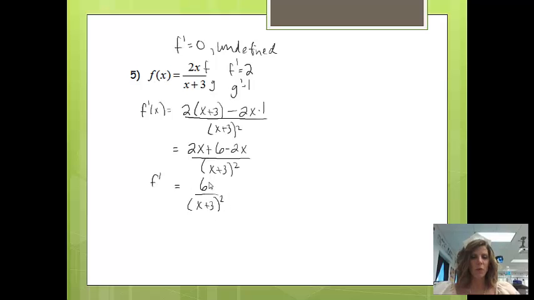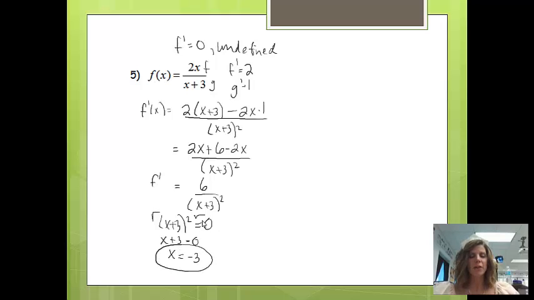Right, and now from here, what I want to do is figure out will the derivative ever equal 0 or be undefined. First of all, looking for when it would equal 0, I would look at the numerator. Since 6 will never equal 0, we don't have a place where the derivative is equal to 0. But for undefined, I would look at where the denominator would equal 0. So where would x plus 3 squared equal 0? I really don't need to consider the square, because I could just square root both sides, and I'd end up with x plus 3 equals 0. So my critical number will occur at x equals negative 3.